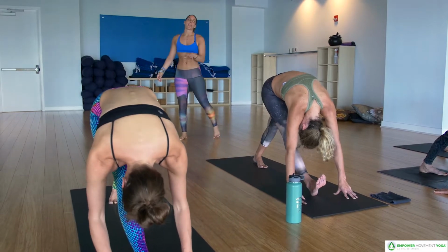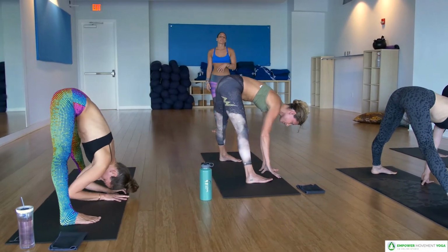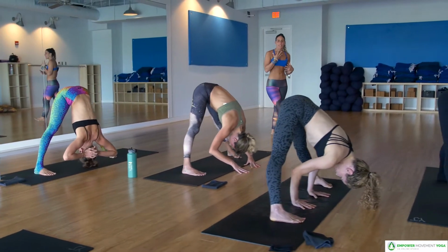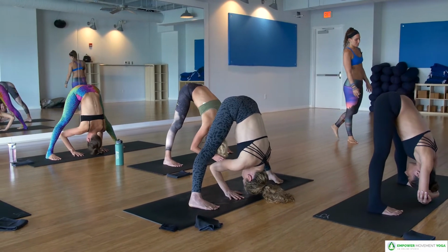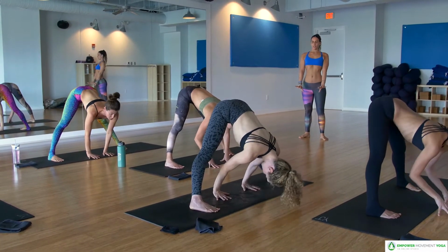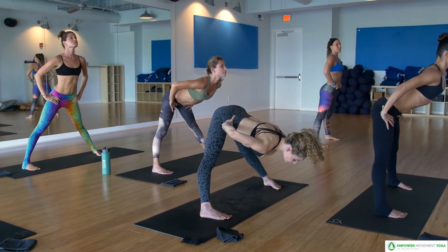And start to walk your way towards the left, finding a wide-legged fold. Hang heavy. Relaxing your shoulders and your forehead, and making sure that you're not pressing your tongue against your teeth, creating any tension in the upper body. Really let everything hang. Inhale, look out and lengthen. And bring your hands to your hips with a flat back. Use your core and rise all the way to stand.